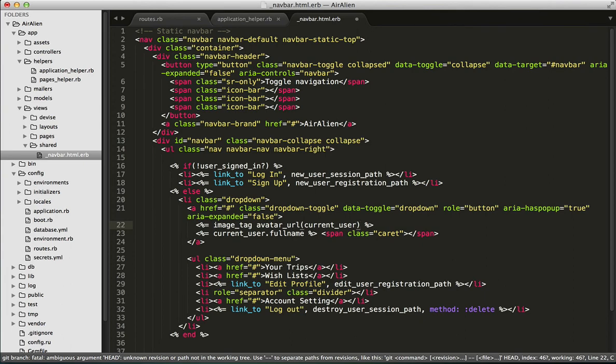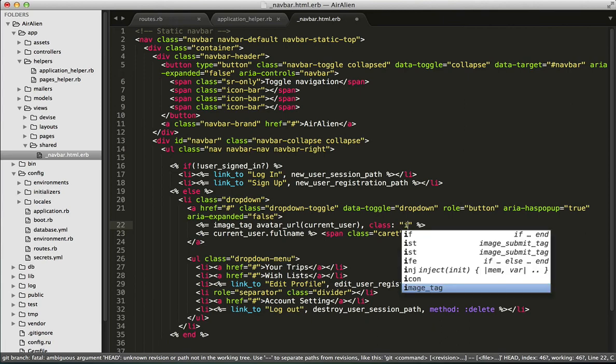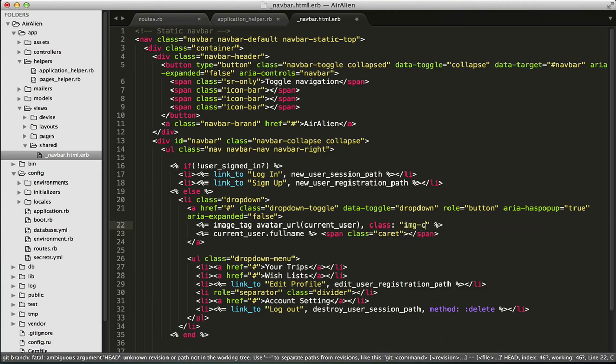Now I also want to have the class for the style sheet. In this case, I'm going to use this style sheet from Bootstrap to make it look a bit nicer. And this one means a space. I want a space between the image and the full name.